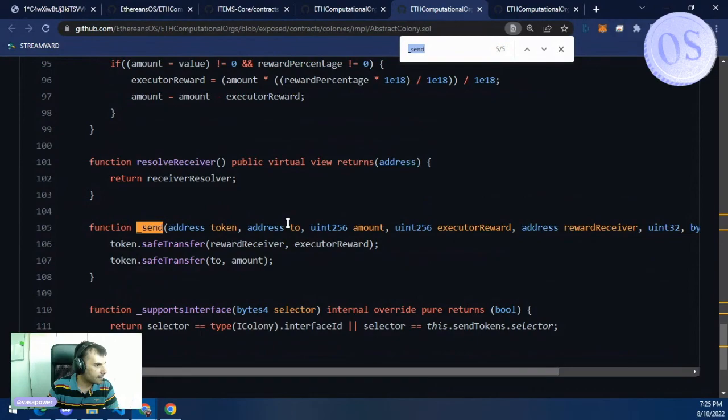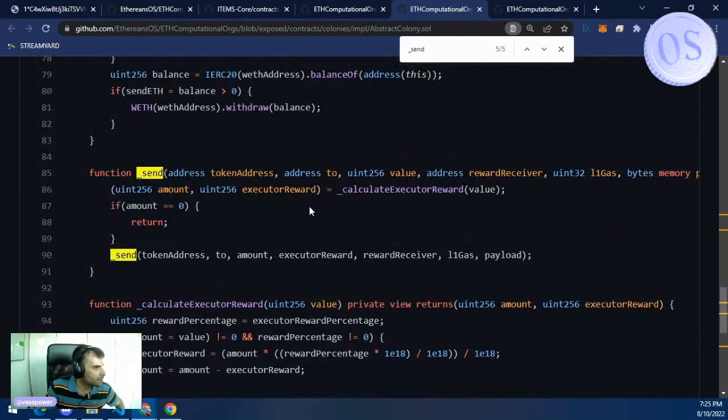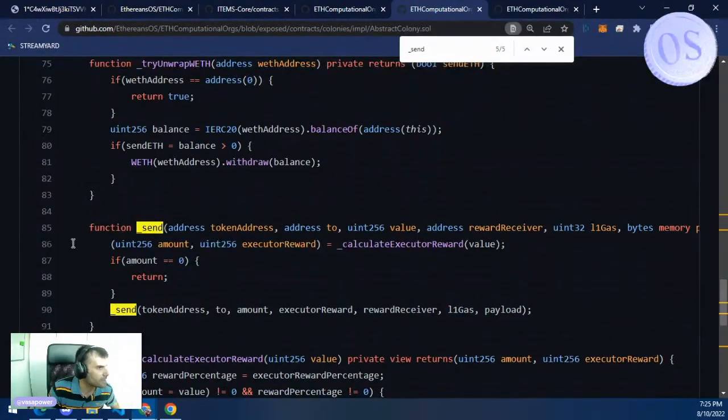Let's see the send method. The send method does something really simple. It just transfers the tokens or the Ethereum to the reward receiver. It first transfers the reward to the receiver, and then the rest of the amount. To do this, there is a particular method called underscore send again that calculates the execution reward basing on the value.